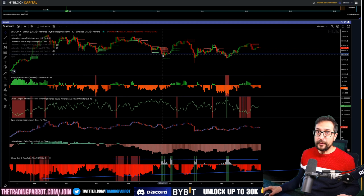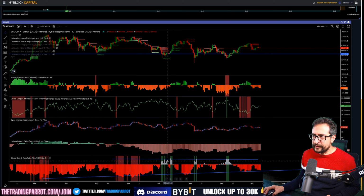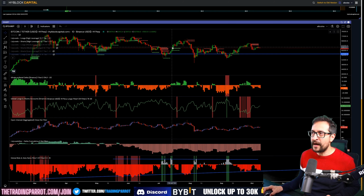And it could become a bottom just because suddenly it became more attractive for the price to go higher. You can see in here all the high leverage that enter from 63 all the way to 59k. And these longs are very well aware of that, and they just smash the shorts.